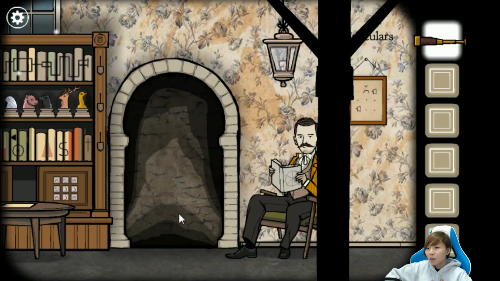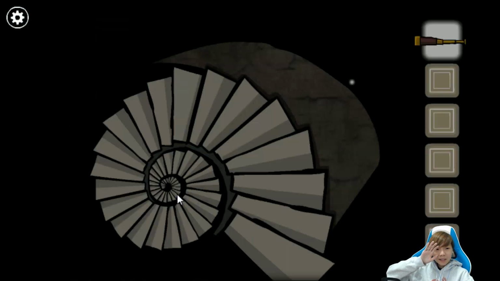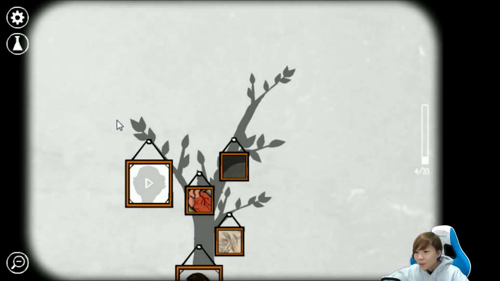Oh god, it's gonna be dead body, isn't it? It's gotta be dead body, isn't it? The fuck? What did I find? A secret passage? That's it? There's a total of 33. Okay.